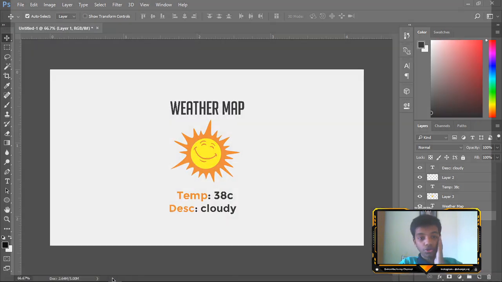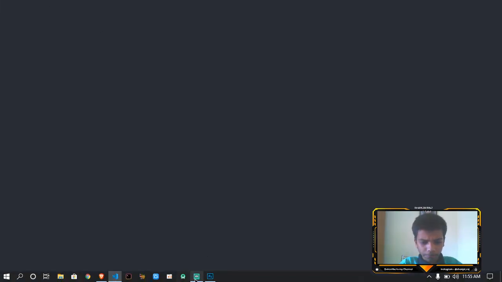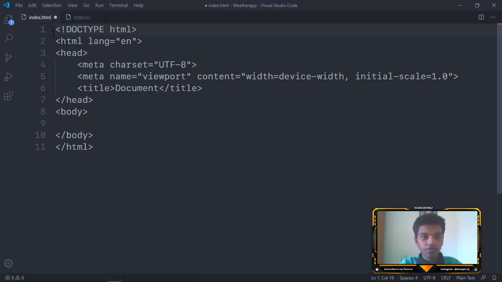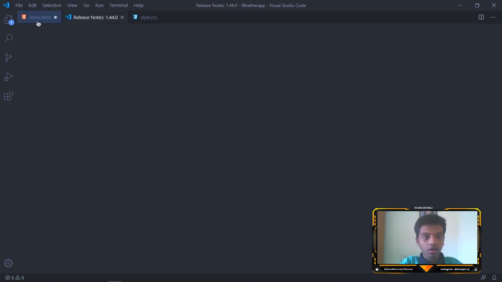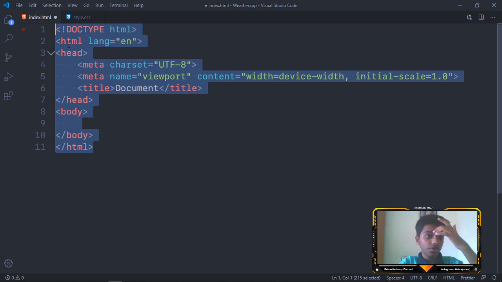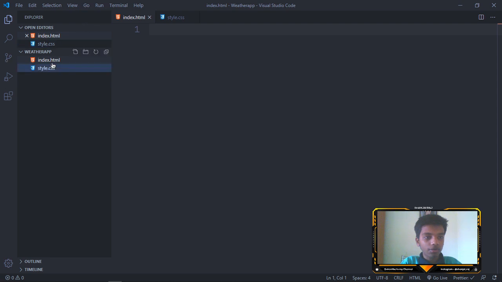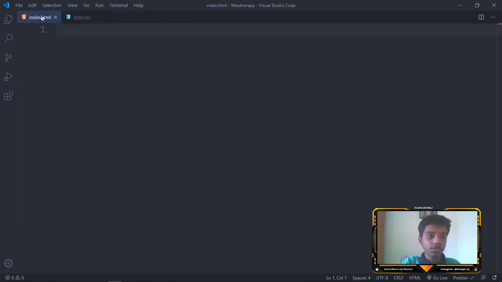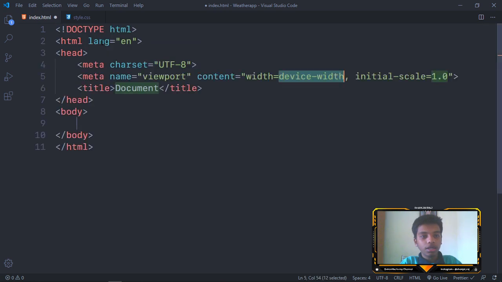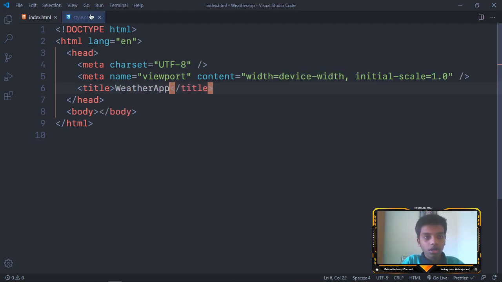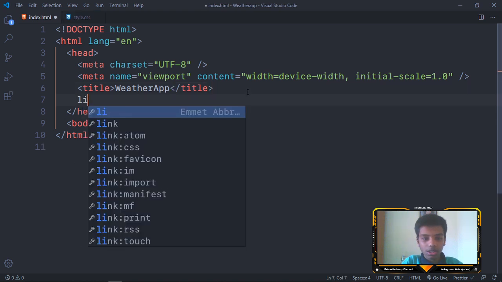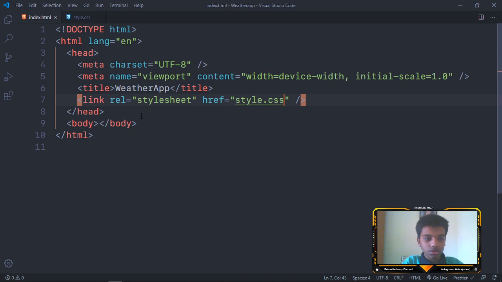Let me open up Visual Studio Code. You should start coding. Okay, I've spent 8 minutes. So this is the weather app folder that I opened, you guys. Here I have a folder with weather app, index.html and style.css. In the HTML I want to create a normal boilerplate, as everyone says, and then I'm going to say weather app. I also have a style sheet, so I'll link this to the style sheet.